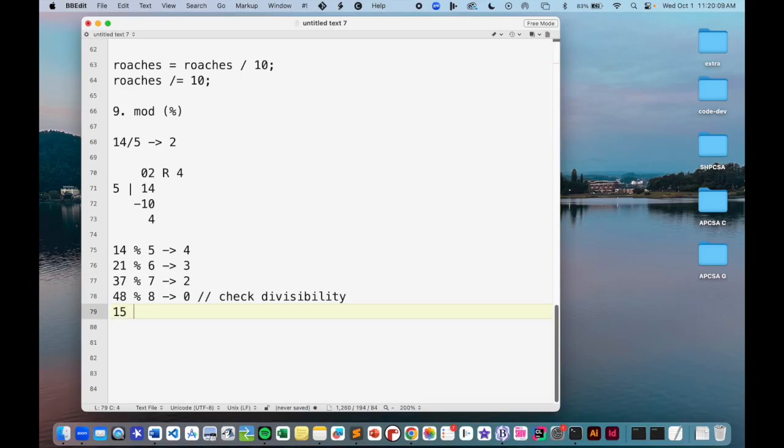What about 15 mod 4? This is going to be 3. And the last one that I want to talk about is 7 mod 9. This one's a little bit tricky. How many times does 9 go into 7 is 0, right? And then there's 7 left over. So whenever you have a smaller number mod a bigger number, the answer is always the smaller number. Similar to the idea, remember, whenever we have smaller divided by bigger in this class, it's always going to be 0.